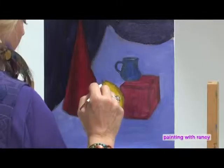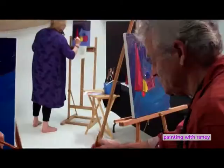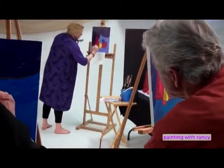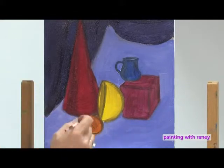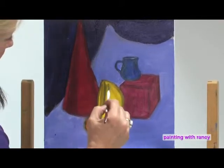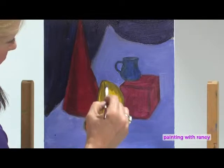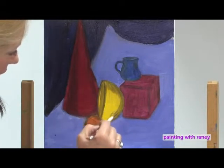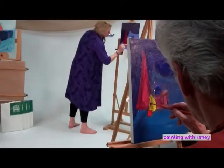And my shadow, you've got a very strong shadow here inside the ellipse. So you want just a bit of that yellow on the lip of the ellipse to show. And the same kind of thing. The light is sort of coming in right here, so I'm going to have a shadow around the bottom of the bowl and around both sides. Same kind of thing.